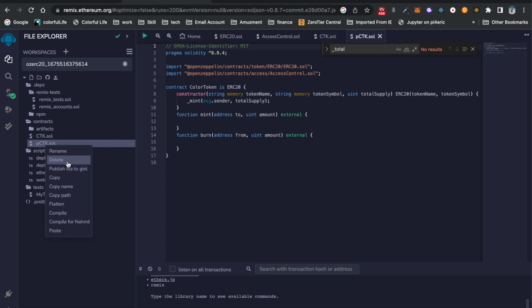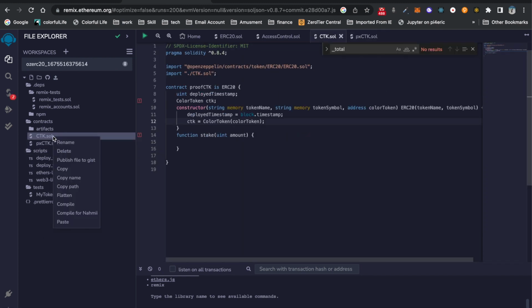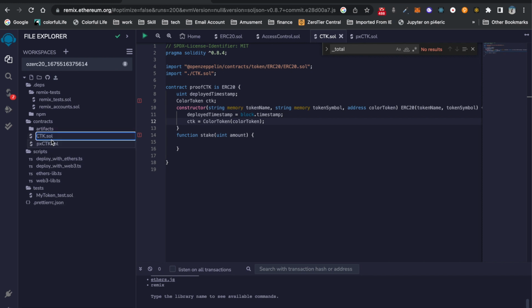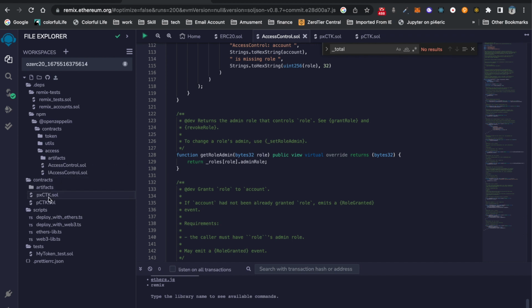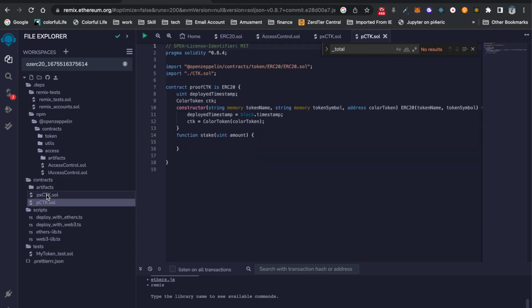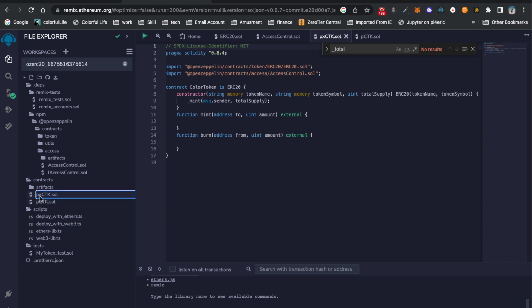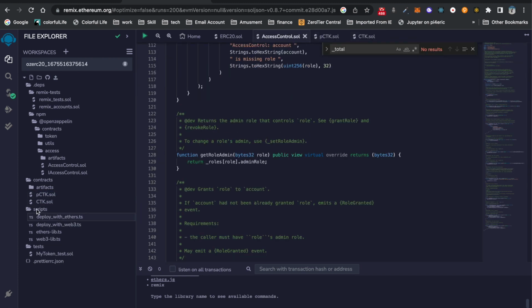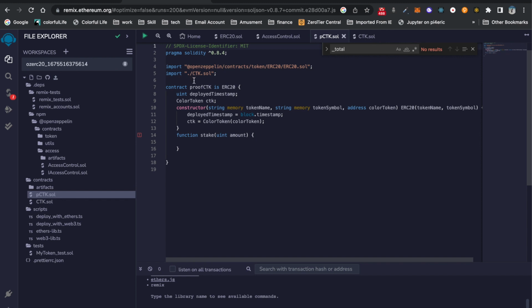So we change the name. Rename this one to pcdk, and this one should be ctk. Okay, so in the pcdk we can import the ctk. It's correct now.